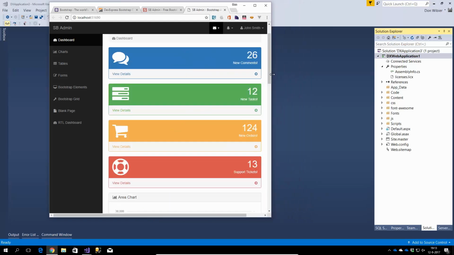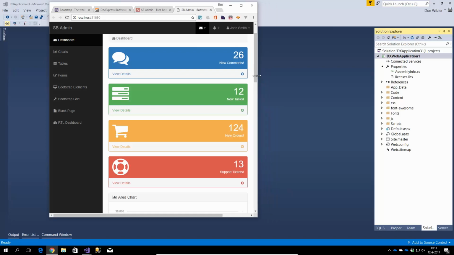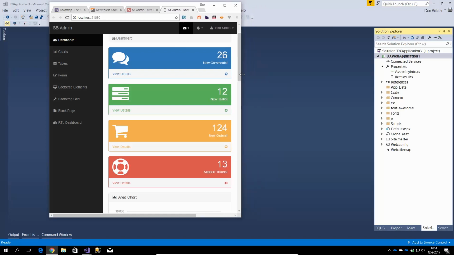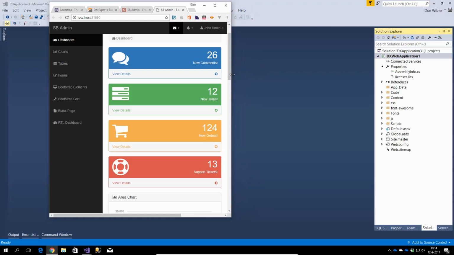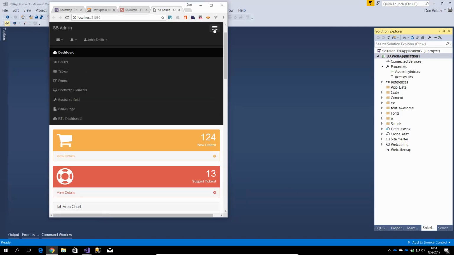In this case, the tasks panel is nicely underneath the donut, and everything is still fitting in a screen which has this dimension. If I make the screen any smaller, then you'll see what's happening. You'll see that the blocks, the colored blocks, are under each other. Everything is still fitting inside the screen real estate. And if I make it even smaller for a phone or something like that, you'll see that the menu disappears here. And the elements that were just on the right side will be swapped to the left side, and we'll have a little hamburger menu, which gives us access to the site navigation.